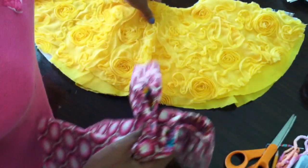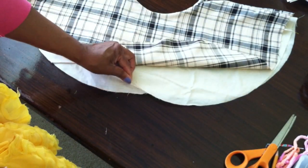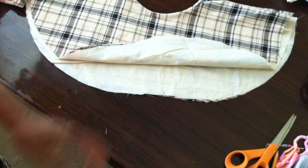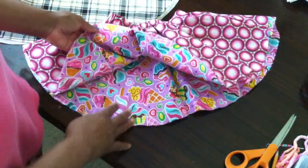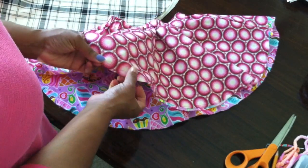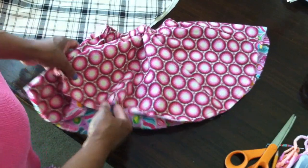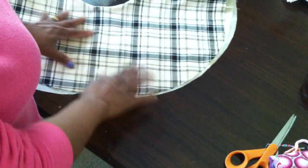So like I said, just take your skirt once you've got your outer layer and your inner layer combined, because what you're going to want to do, oh yeah, I'm sorry, totally forgot. When you have your reversible layers attached, what I like to do is go ahead and stitch all the way around before I attach my seam binding, and I'll show you how to do that in a minute, so that way it's all nice and neat.